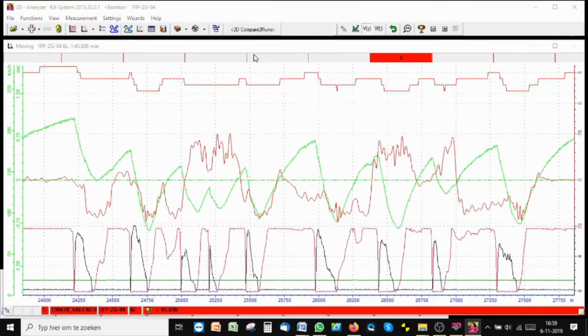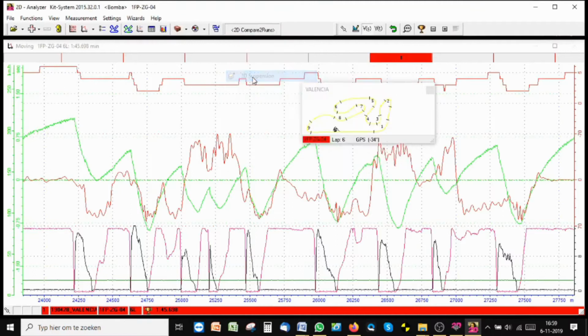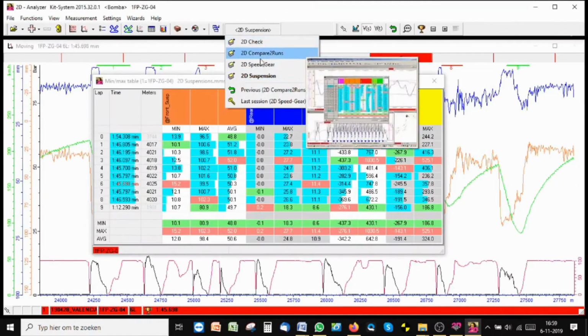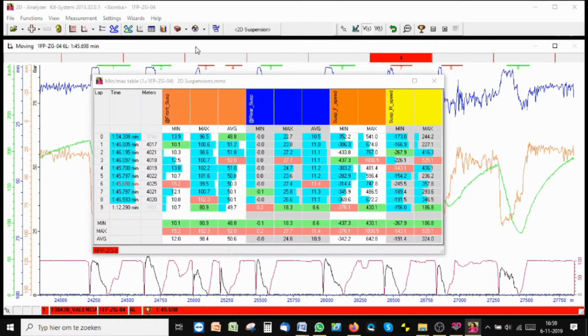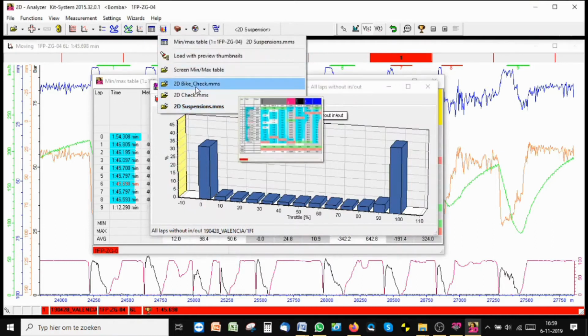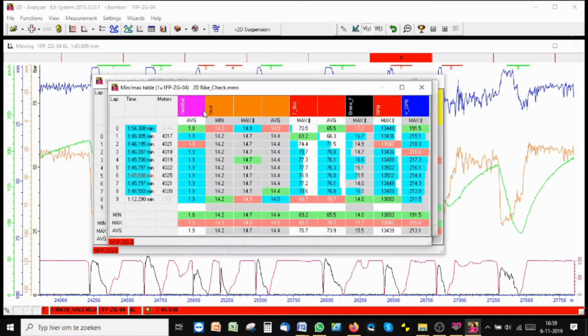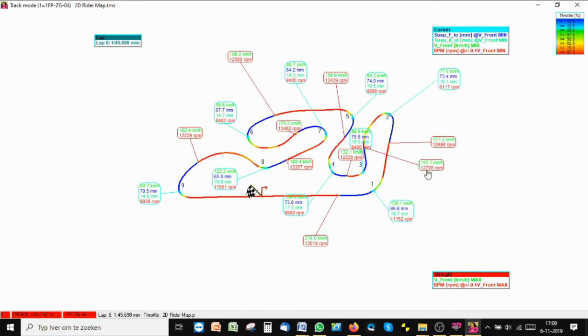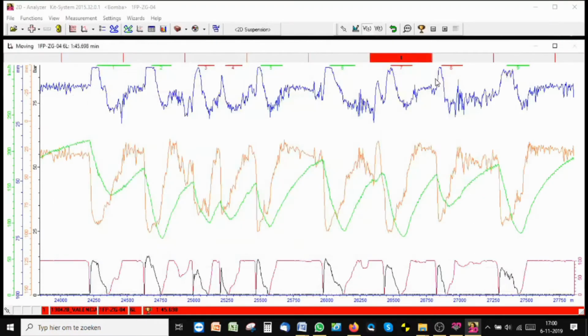For example, there are already 4 different layouts available, pre-prepared for you in the Kit 2015 software, that help you to analyze quickly in one overview everything that has to do, for example, with the gearing. So you push one button, gearing, and you get all the relevant information about the gearing on your screen in the right layout. We also have one for suspension and, definitely a very important one, comparing laps. That's already pre-prepared in the Kit 2015.